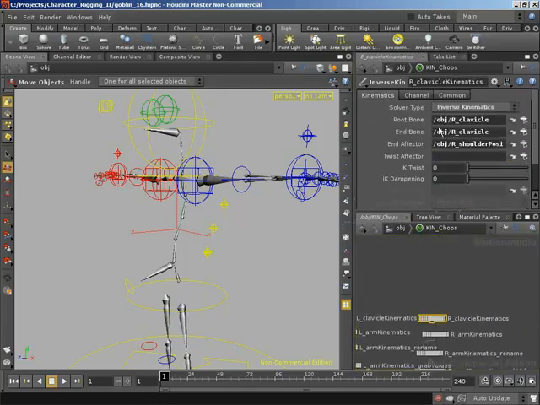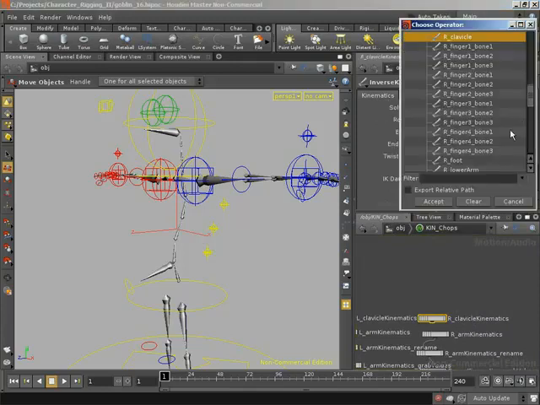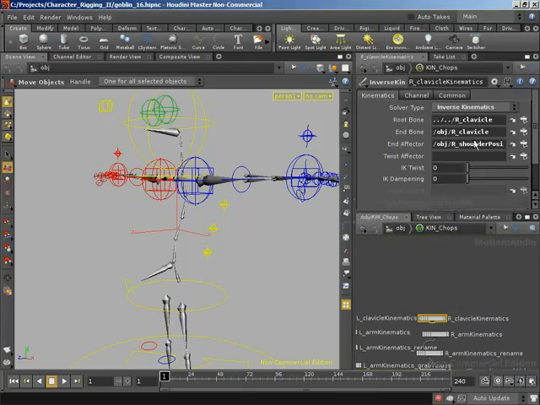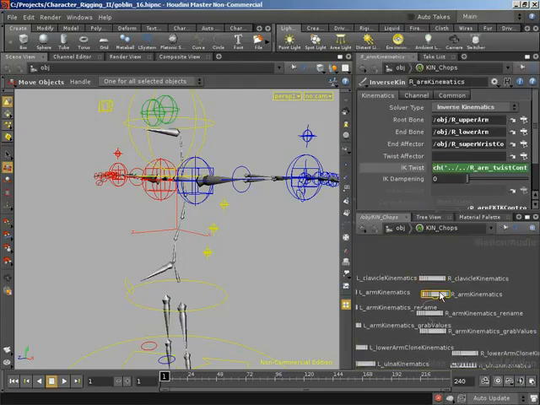This is very easy to fix. We can simply grab this and make sure we have export relative path selected. Notice it automatically takes us to that node. If we now click accept, it converts that into a relative path. I can now bring up the browser, click accept, bring up the browser, click accept, and that's going to convert all these into relative paths.